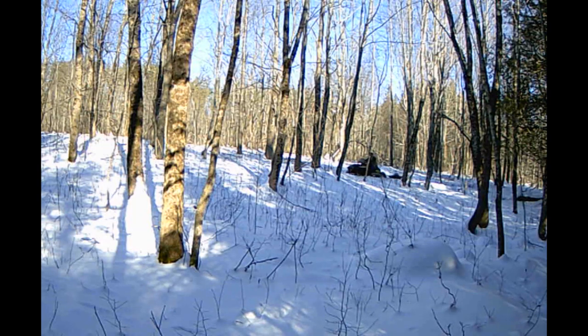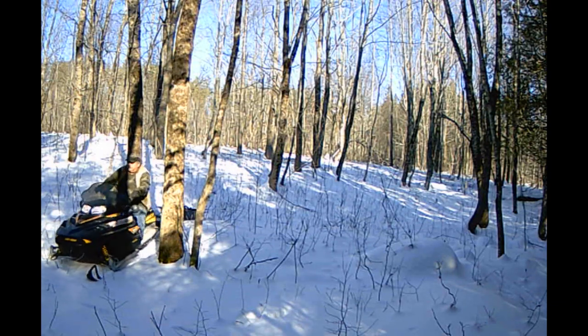On today's adventure, I'm headed down to the lake. I need to blaze in a new snowmobile trail. So I'll be loading up the snowmobile, chainsaw, all that stuff. I don't need to cut a lot, but I need to cut a little. There's a great big tree in the way that is blown down. A whole bunch of them. So I got to try to find a path through those blowdowns, straight shot to get out on the lake, and as flat as possible. I would like to be able to haul a fish house up and down the snowmobile trail, because that would be the easiest way for me to get them back here to the cabin at the end of the season.